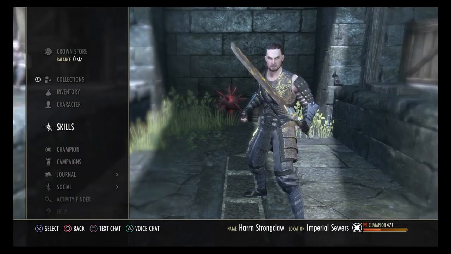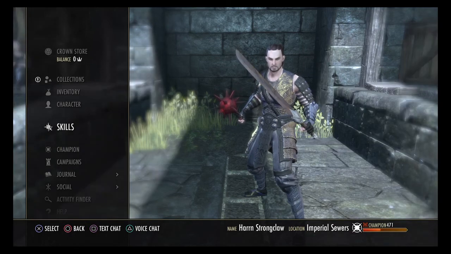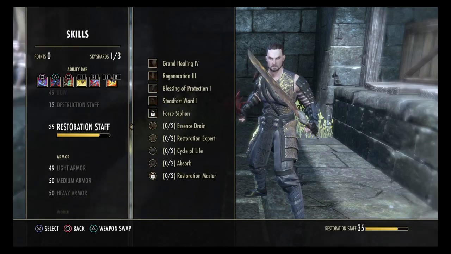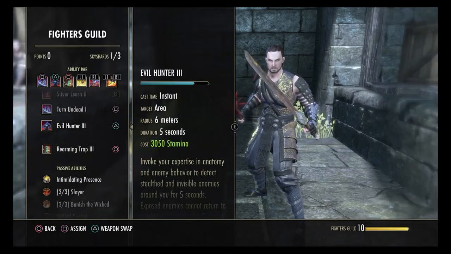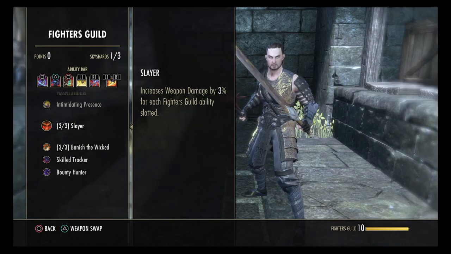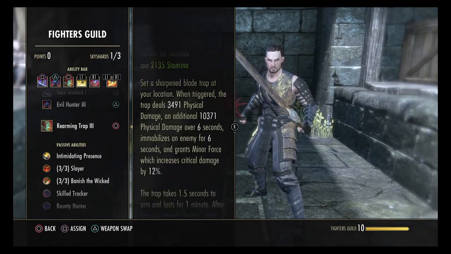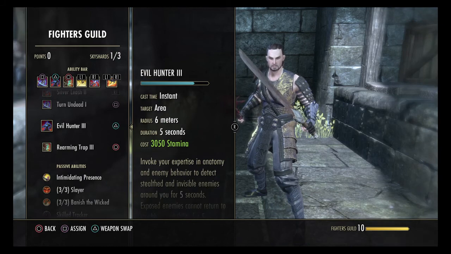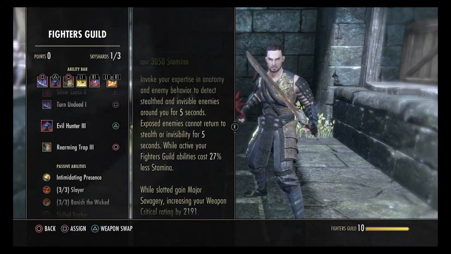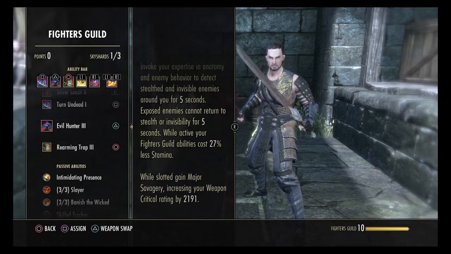Since I'm not running sets like Ophidian or Alchemist or Hunting's Rage, I am using every single Fighters Guild ability I can to capitalize on Slayer, which will increase my weapon damage by 3% for every Fighters Guild ability I have on my bar. So I have Rearming Trap for the Major Force buff, Evil Hunter for the Mage Light ability and reduction in Fighters Guild cost, and I get the passive of Major Savagery as long as it's on the bar.